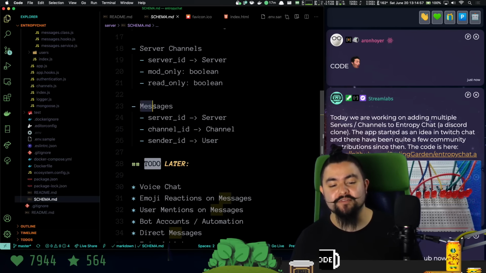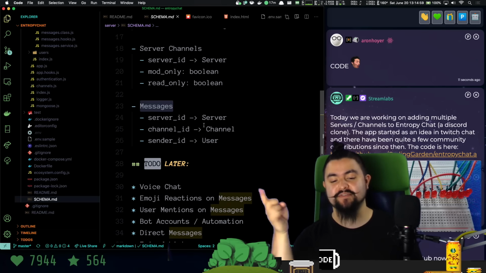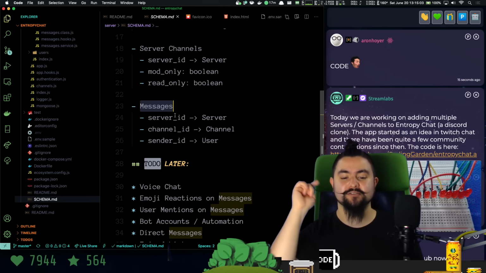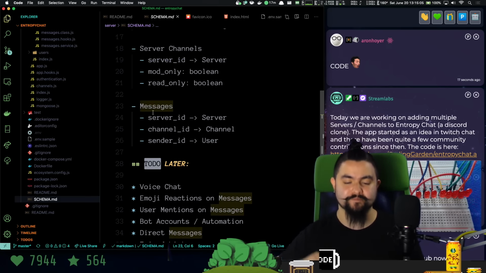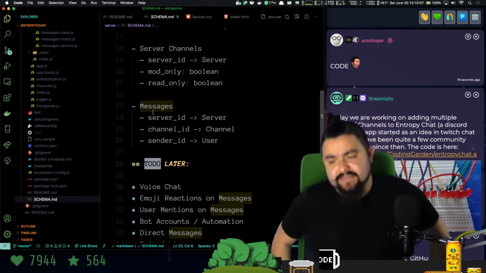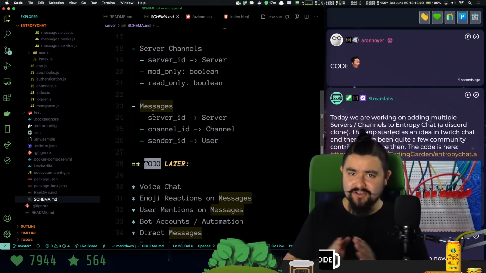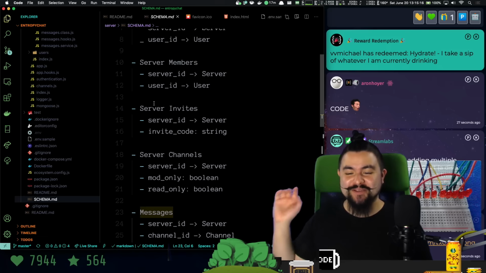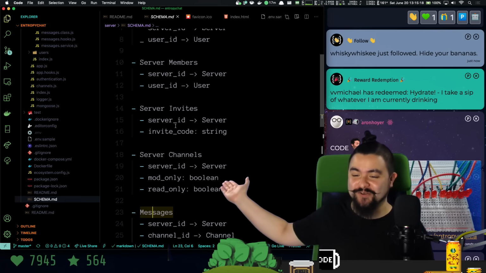And right now we have just messages. Messages we saw just have text and a user. After we create the server model, we're gonna associate messages with a specific server. And if you're new to the coding garden, it's kind of hard for us to get stuff done here. So it's possible that we don't have enough time to create channels today as well.